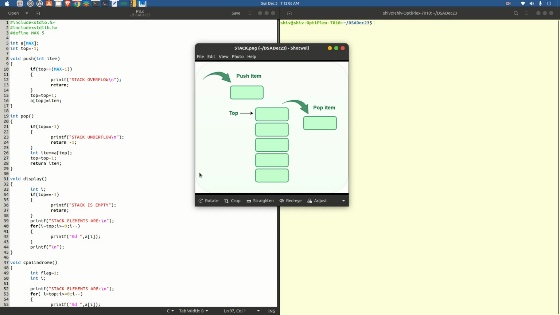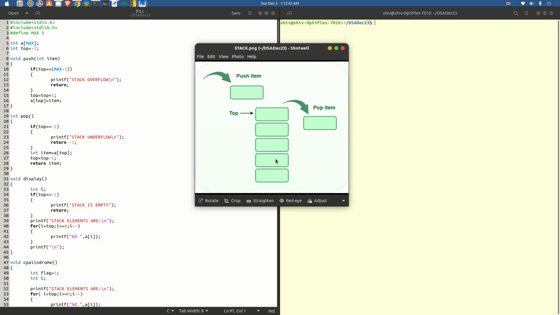So minus 1 would become 0, and a of top, if we are considering this as the array, is now a of 0, which is this location. Whatever item has been sent by the calling function would be inserted into that location in the array. In C programming language, and in most programming languages, we know that this is an assignment operator. So one has to understand that whatever is on the right side will be assigned to the variable on the left, or to the location on the left.